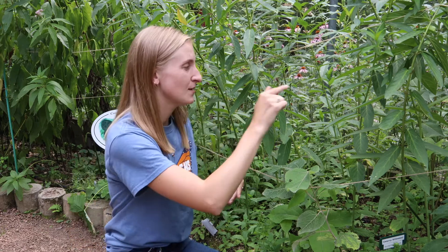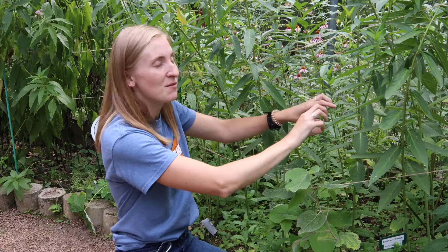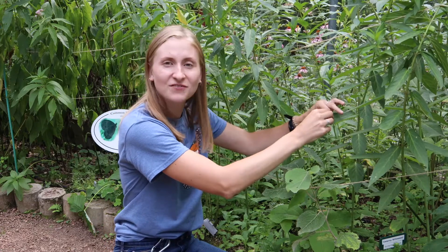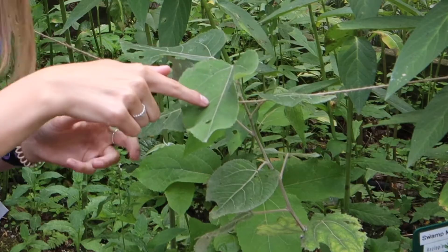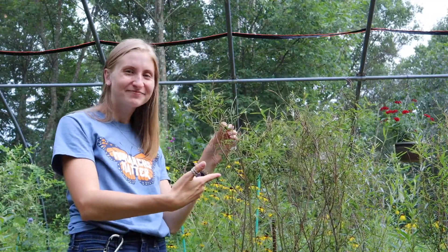As we learned in our first video when we talked about the monarch butterfly, their caterpillars actually eat milkweed. We have some milkweed right here — the way we tell the difference is if you pull the leaf just a little bit apart, you'll see a milky sap come out of it. Viceroys actually eat aspens, just like this one right here, and they also eat willows like this one here in our butterfly house. Also, our Viceroy's lifespan is quite different — Viceroys actually live twice as long as monarchs do.